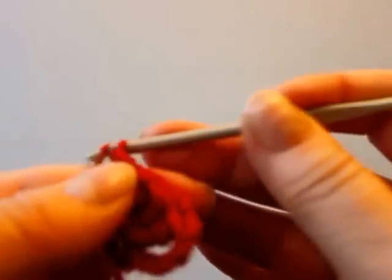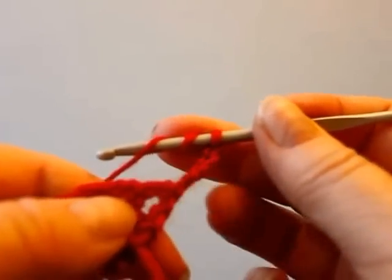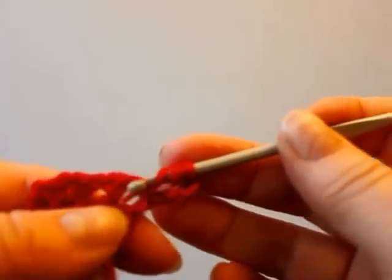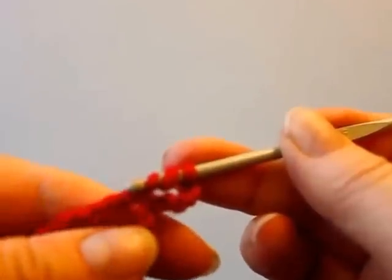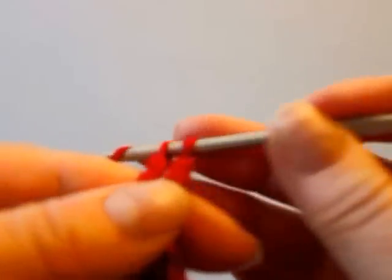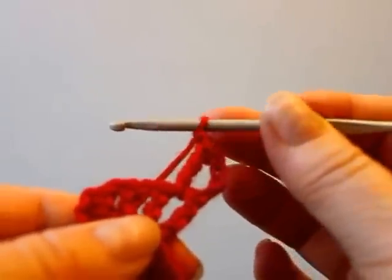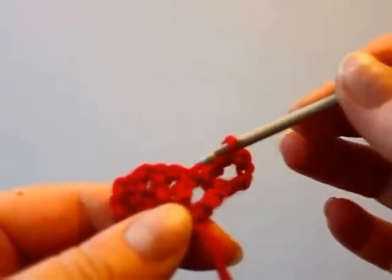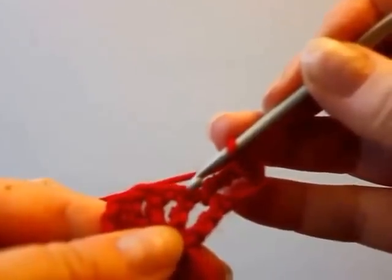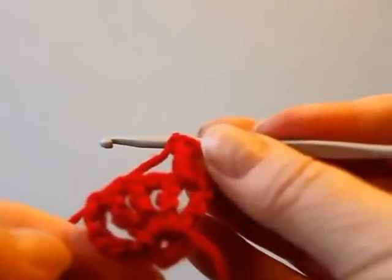So again I chain 5 and turn, and then again 2 yarn overs and into the first space between the 2 double trebles, and again, finishing it off like that. And then chain 1, and then the rest of them go so that every second one goes on top of the treble at the previous row, and every other second one goes in between them. So that I'll have 9.